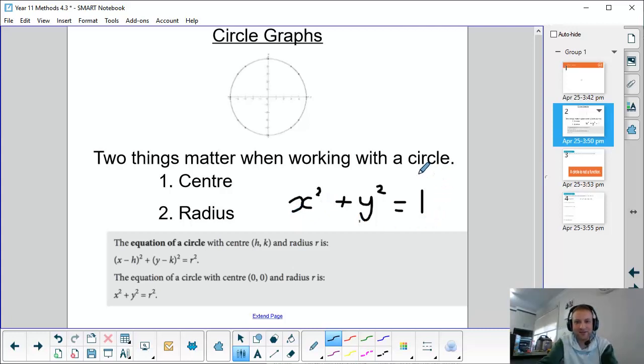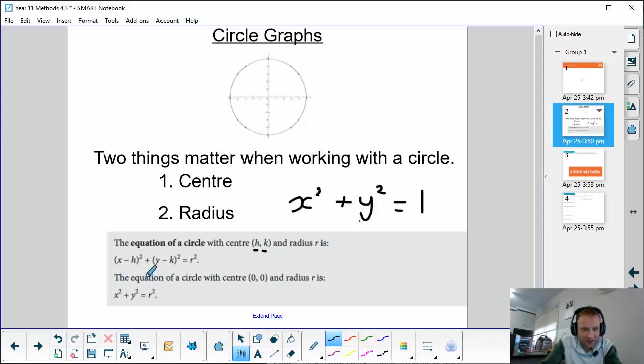If there's a bigger number here, it's going to be a bigger circle, and there's going to be translations. The center is not going to be at 0, 0. It's going to be across, up, or down. So the basic form of the equation is down here. My x and my y can have numbers added or subtracted to them. We call the side-to-side movement h. We call the up and down movement k. And the radius is r.